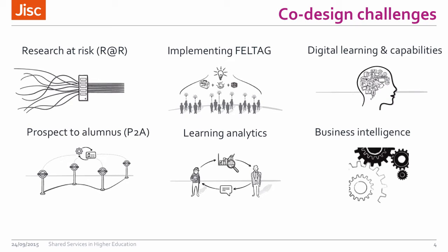We have looked at how we can, in the current economic climate, deliver more focused research and development and innovation activities. Previously we used to have a lot of grant funding — a 'thousand flowers bloom' sort of approach — whereas now we have a process called co-design, where we work very closely with sector representatives to identify the key areas in which we should focus all of our R&D or innovation activity. These logos represent the six areas we are currently focused on within research and development, and the shared research data management service falls under 'Research at Risk.'